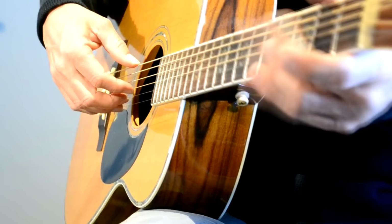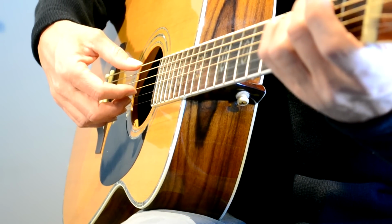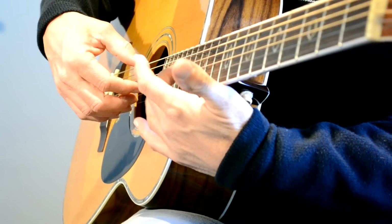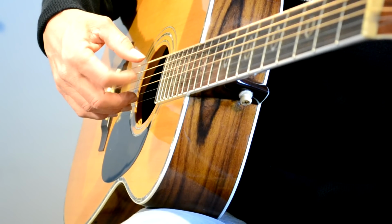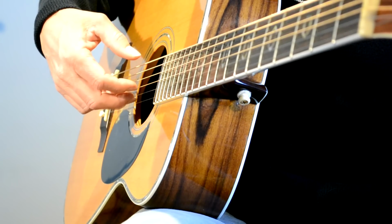Right? Something like that. And this is a great song to use for an example and for a practice. It's actually an E minor chord that they're using, but the low E string and the G and the B and the high E string are all open. See what I'm doing there?